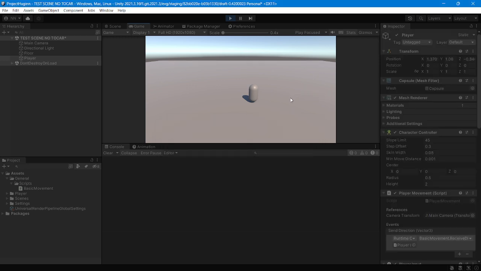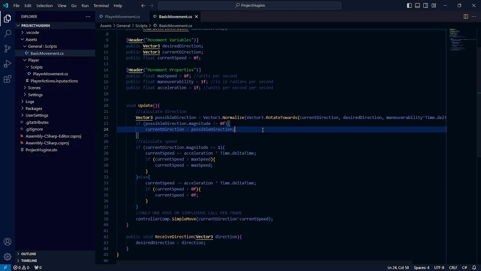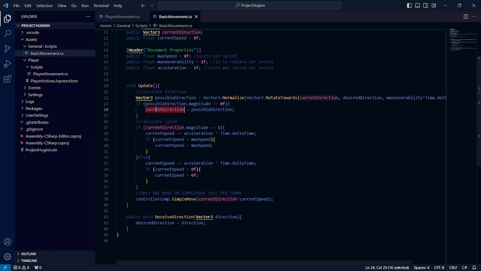So now we should actually see that deceleration happen. So you see me accelerating, and then I decelerate, hopefully. No, it keeps accelerating. Okay. Why does it keep accelerating? Right, because now the current direction stays as it is. We can't check if its magnitude is 0, because if it is 0, then this never happened. So I guess what we will be checking is the possible direction.